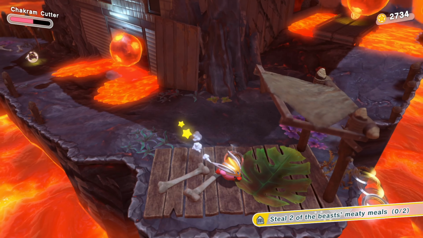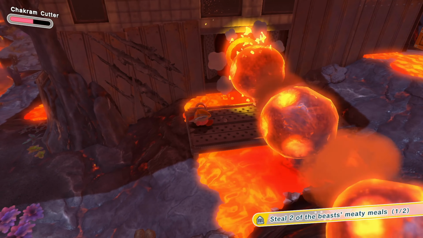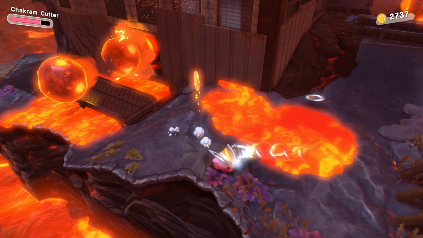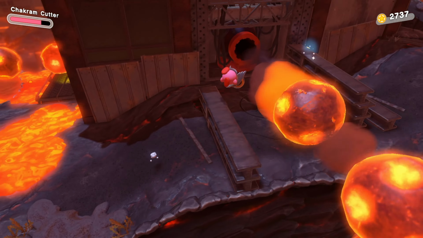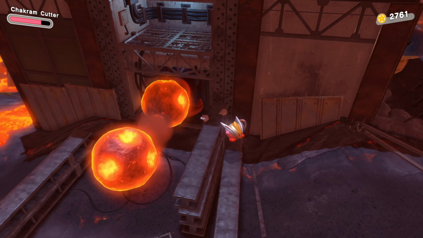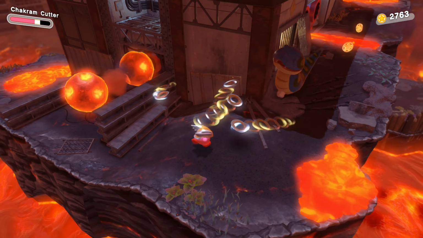I will also gladly take the meat, steal two of the beast's meaty meals. That's right, they're called the beast pack. I forgot about that. As much as I would like the hammer, right now this is more helpful to me, because I can use it to take things from a distance. So I don't actually have to get up close to him. Hi, snake!